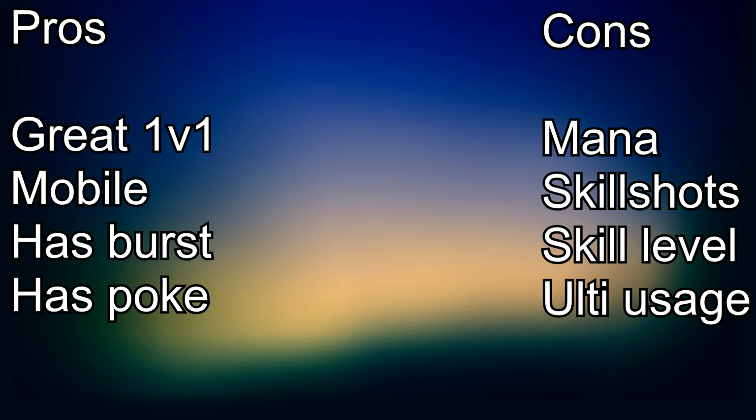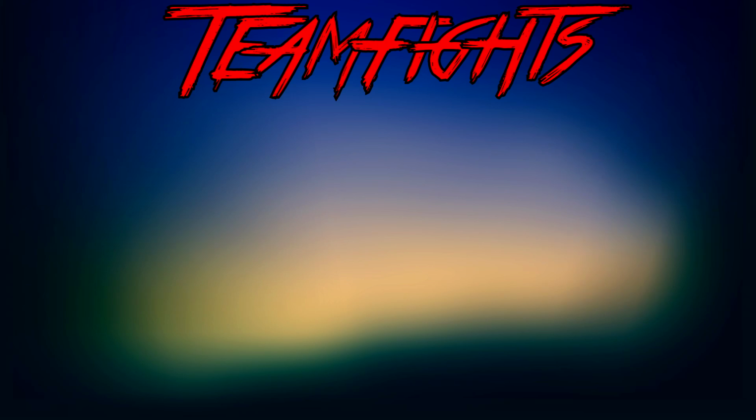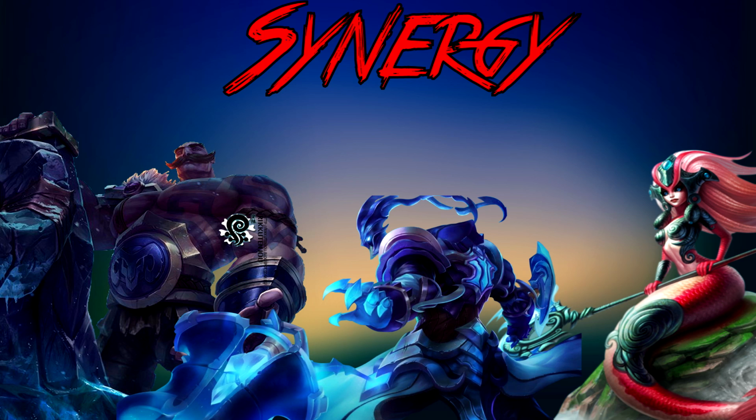Lucian's pros: great 1v1, very mobile, has burst, has poke like we mentioned, and here are some of his cons. If you use too much of that burst, you're going to end up at the shop asking for more mana. Skill shots, skill level, and ulti usage, which we just covered, are all things that are kind of annoying. Sorry, that's not going to be team fights.